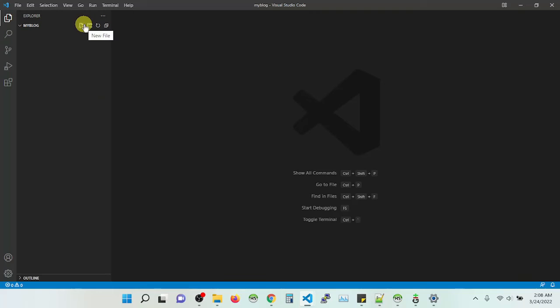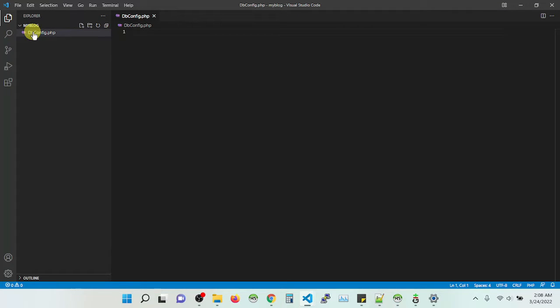We're going to need a script that would connect to the database for us and return an instance of a PDO database connection. All right, so let's go ahead and create the script. Let's name the script db-config.php. And here I want to open our PHP tags and write a function that will connect to the DB and return an instance of a PDO database connection. And let's name the function getDBConnection.